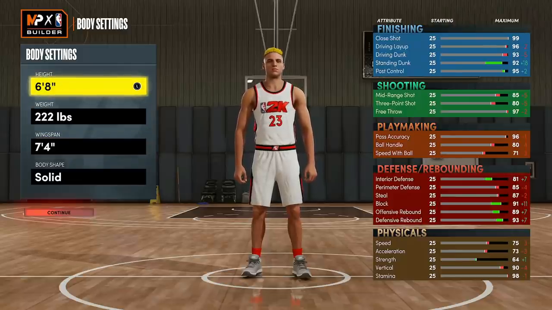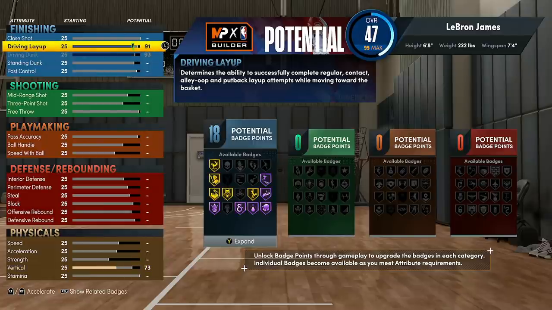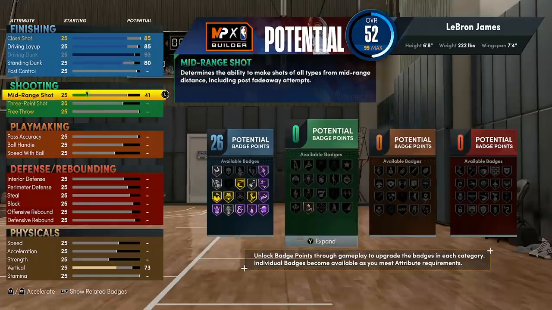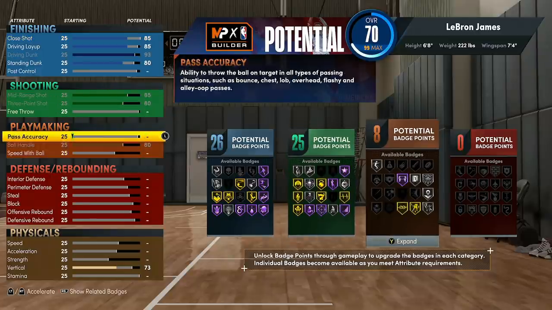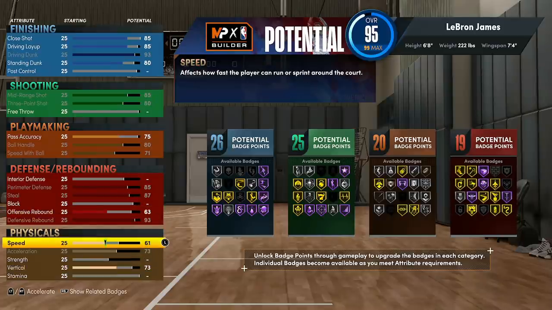So again, he's a little bit skinnier than LeBron, but look at all the stats, look at all the potentials. Okay, let's get into this, because this is kind of nuts. All right, 93 driving dunk. We'll go with a high 80s. Let's try it with 85 on both of those first, and then we'll give him a standing dunk of like an 80 as well. Three-ball, mid-range max. This could be a park build. Let's try and make it a park build first. Pass accuracy, and then perimeter defense, steal, defensive rebound. Yeah, see, we're gonna be too short on attributes. Hold on one second.